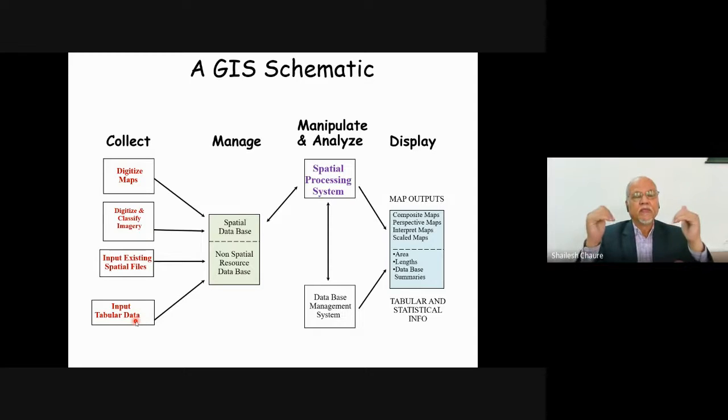Yesterday we attached some socio-economic data with the polygons. So this kind of data, even a photograph may be there, even a video may be there, text may be there, a paragraph may be there, a web link may be there. So the attribute data may be of varied nature. So the first part is to collect all this data and create a database or a shapefile, for instance. Then how to store it, how to edit it, how to delete things, how to modify things, how to take things from one computer to another computer. This is our database management.